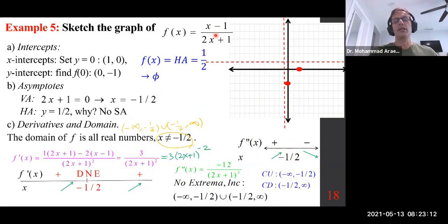The other thing that is important: we found the horizontal asymptote to be equal to 1/2. You have to set f of x equal to the horizontal asymptote. If there is any solution, that means the graph crosses the horizontal asymptote at that point. You have to check it. This is an empty set. There is no solution. So just graph the function and you're done. I hope you see why, using this methodology, it does take a little bit of time to get to the answer.